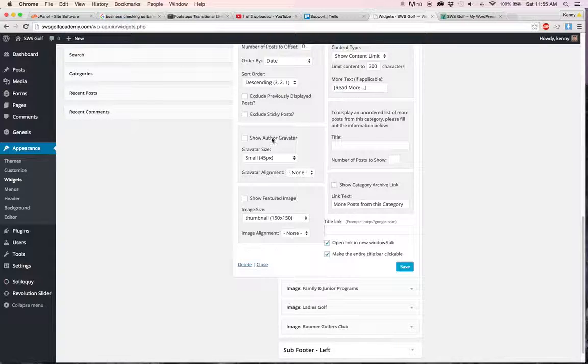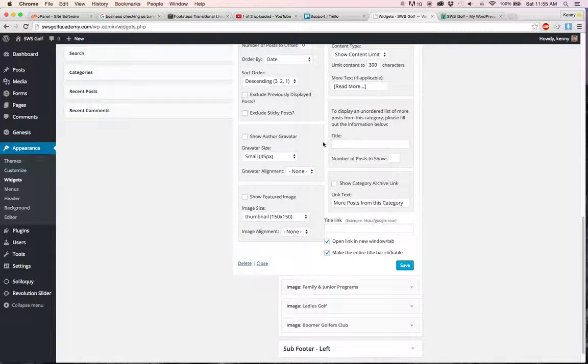For a gravatar, that's a thing that exists in the WordPress world where you have an image associated with WordPress accounts, and you can replace gravatar with other things as well that would automatically replace it. We're not using that right now, and there'd be no reason to on a website like this. You can choose the size, and we could ultimately make other size options as well, but we'd have to get into code for that. And we can make it so that it aligns left or right.